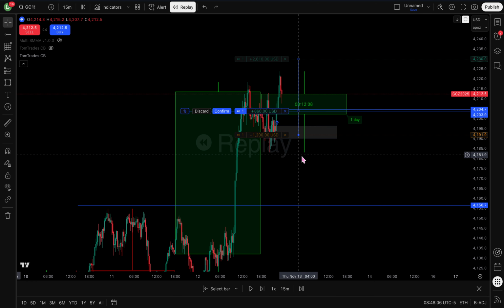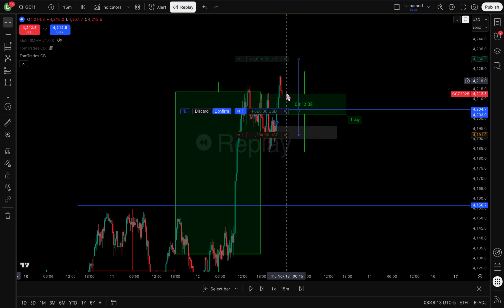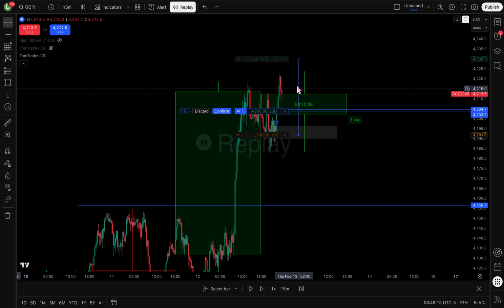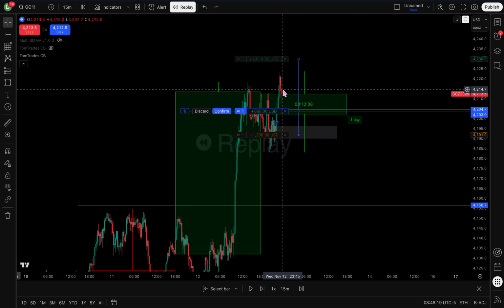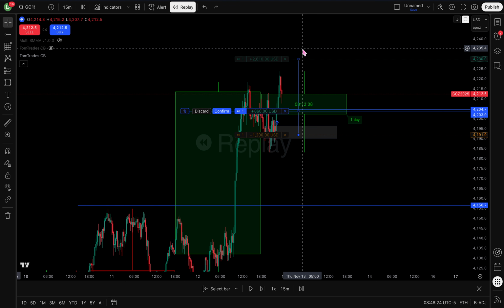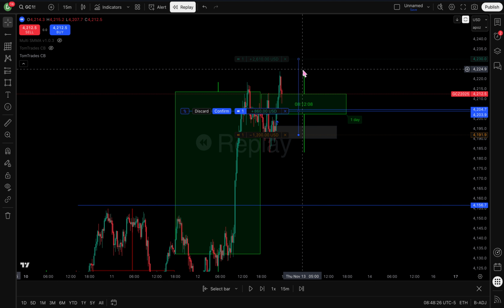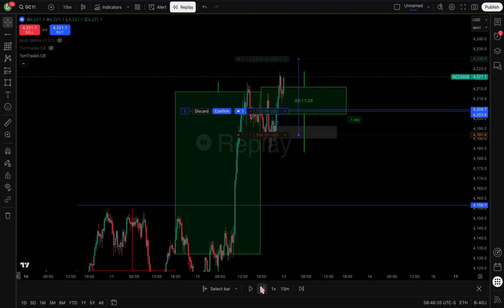Now, the reason why I don't move my stop to break even, to be honest, is because a lot of times, like I said, price is always gonna retrace down before it goes up, right? And you don't want to move your stop loss to break even, especially because a lot of times price will come back down to your break even before it goes up. I'm gonna have to do a whole other video on that because that's going a little more in depth. But as you can see, prices continue to go up.